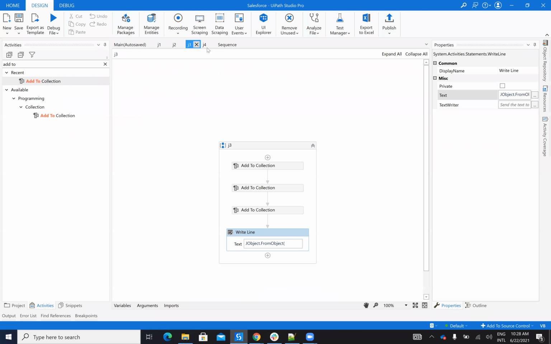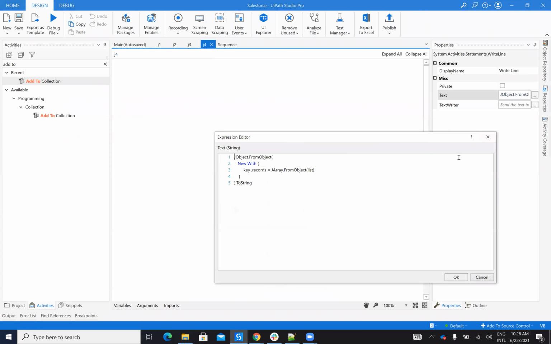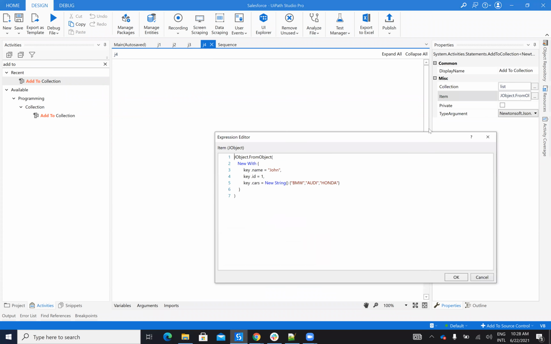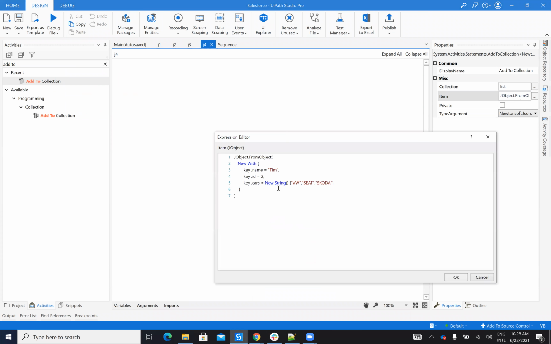Let's go to UiPath Studio. Here I have the same logic like the old one, yeah. But here, when we create the object, I put here key, cars, new string, and then I put the list of my strings with BMW, Audi, Honda, and so on. On the next one will be VW, Seat, Skoda, and so on, yeah.